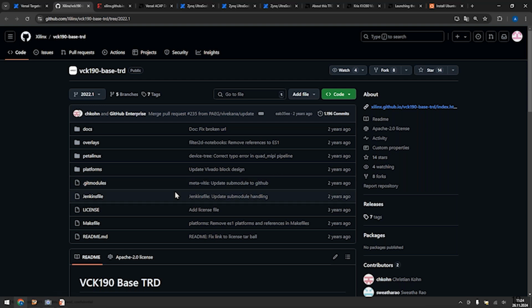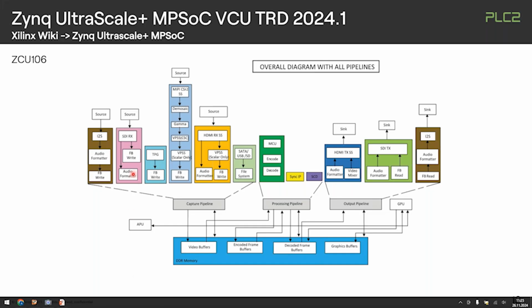Versal specifically cannot be built completely in Vivado if you're using AI Engines, so you need to have some support from the Vitis toolchain, but that's a different level of things. But if you have a platform that governs these IOs, as we have seen before, the platform would try to cover all of these IOs. And then I can use the data path in between to process my stuff as so-called overlays. So I can build this platform and then put on top additional content based on my application.